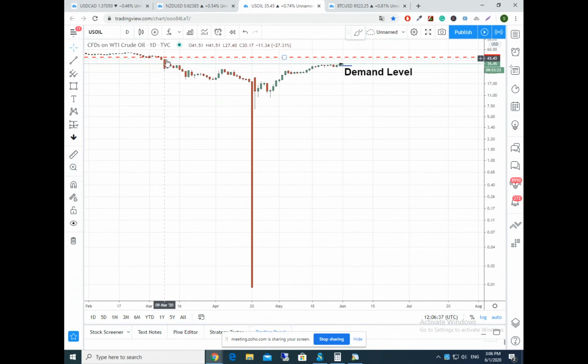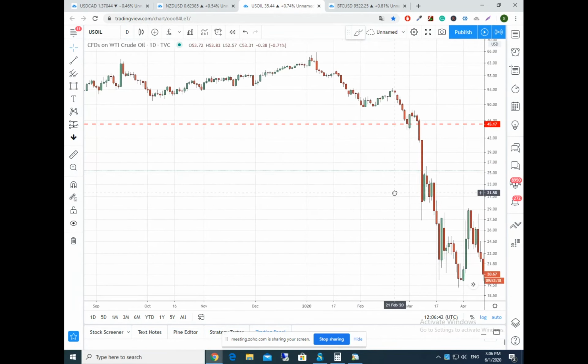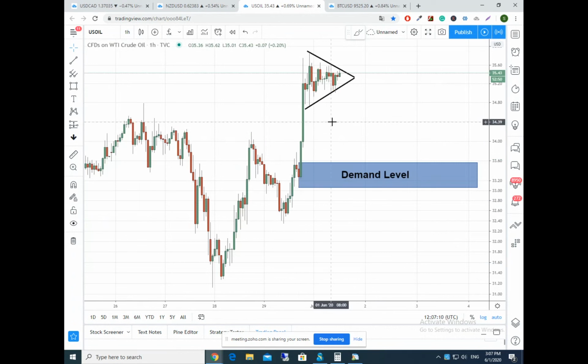So it's very hard to analyze from the left side, but I'll take it to the left here. And this is what I'm looking for. This is the fresh supply that we can see on the daily chart, and the price is 45. This is the area. So for the long term, I believe that the price is on its way to reach this supply 45 level. Let's go back to the 1 hour time frame, and as you can see, that's the reason that I believe it's a good level to buy.